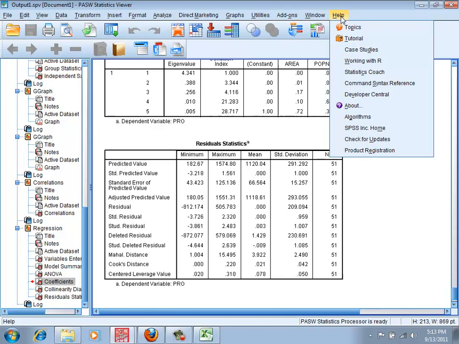So it's a good way of starting to learn SPSS. And you can always go to topics and search for specific functions if you need help. SPSS also has a website. You have it on your handout. You will see the link to the SPSS help online, so you can use that too.